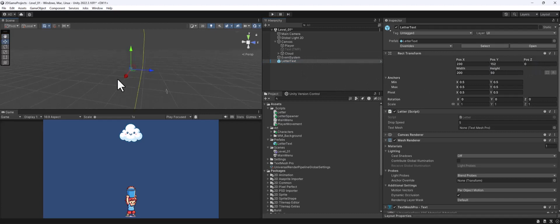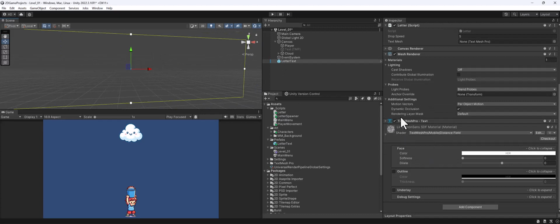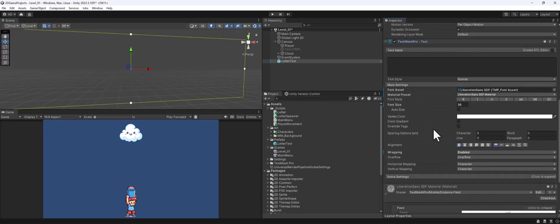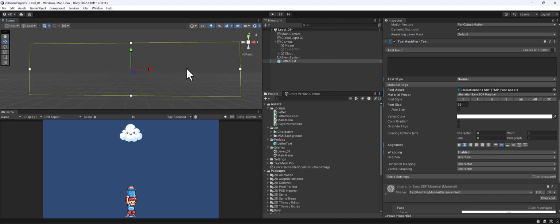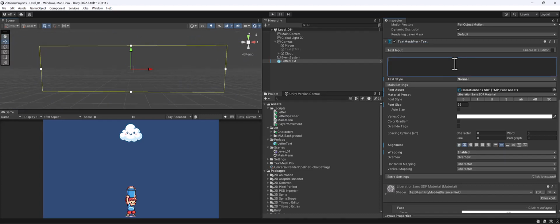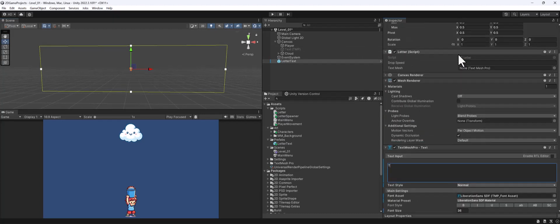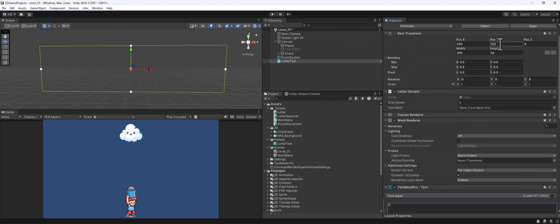Let's hit F to focus, but you'll notice it's all the way up here, and it's kind of centered in the middle. And I think the reason for that, which is good, I want that, is this is set to, oh no, it's set to the left and the side. So I want it to be middle and then center. And let's just go ahead and hit T in there to see how big that text is. Now, if you look at the position, it says 230 and 152. If we zero this out, you can see now we're in the center here.